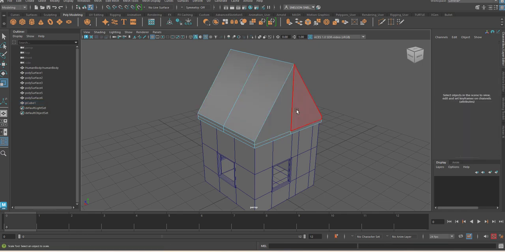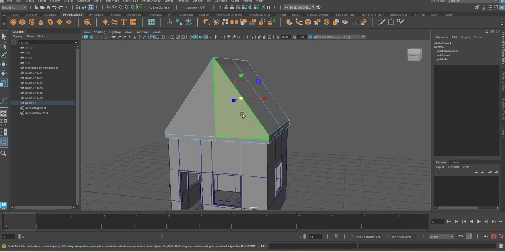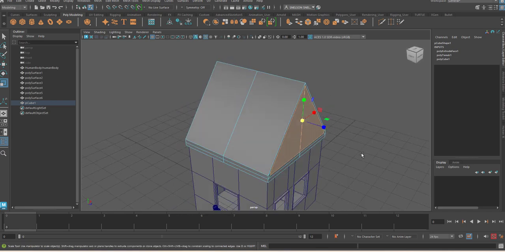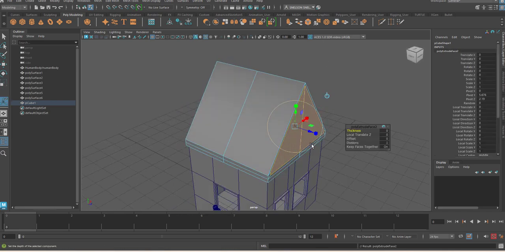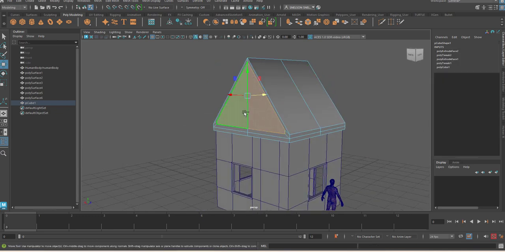Let's do one, two at a time. If you do both sides at the same time, they start going towards each other, and that's not really what I want. If you do it one at a time, they'll stay in place, and it's a little easier to deal with.